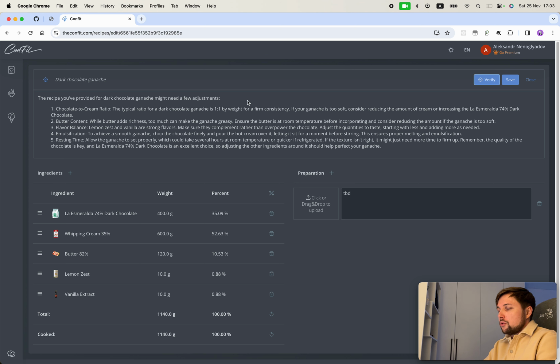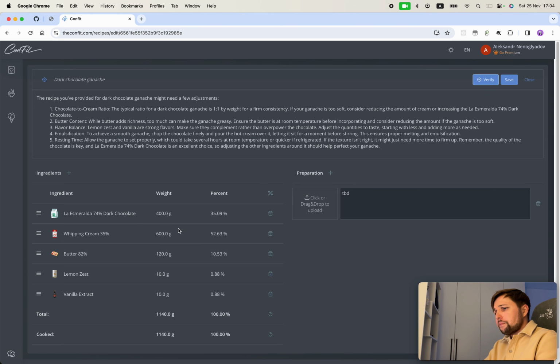Okay, so now it determines that the chocolate to cream ratio is not that good. The typical ratio for dark chocolate, which we used, is 1 to 1 by weight for a firm consistency. It says that you probably need to play with the amount of dark chocolate here, so something is off the balance.